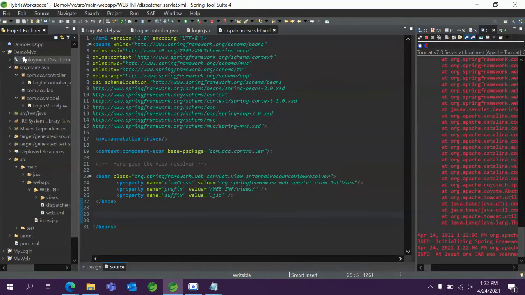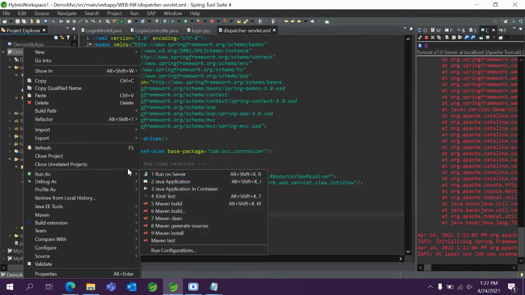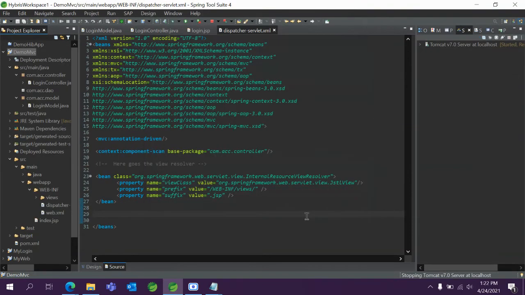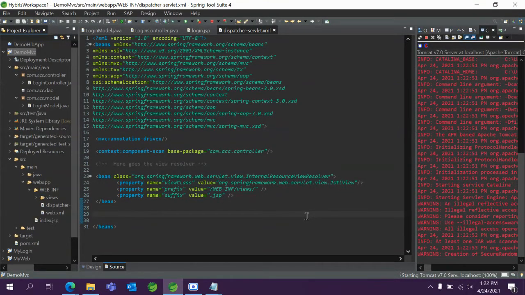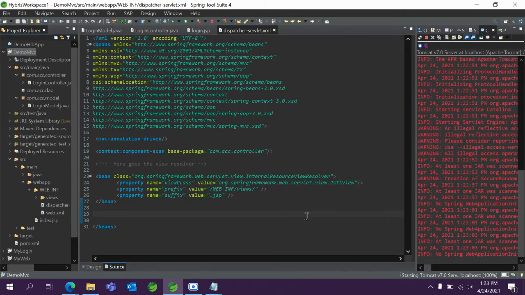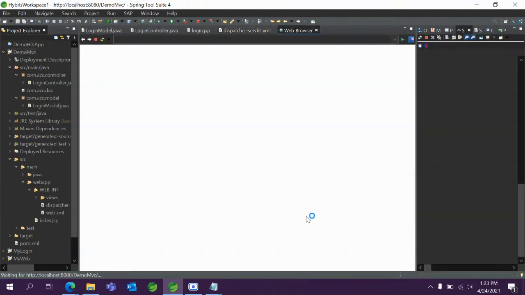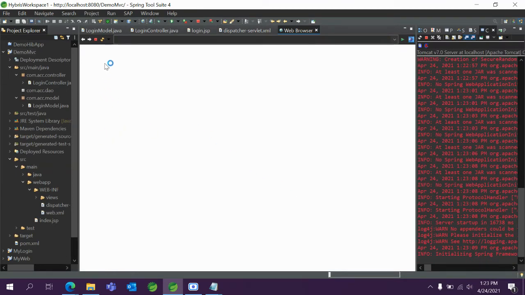Now if you run, the project will run successfully. It is loading, starting the Tomcat server. Yeah, so we got our login page.